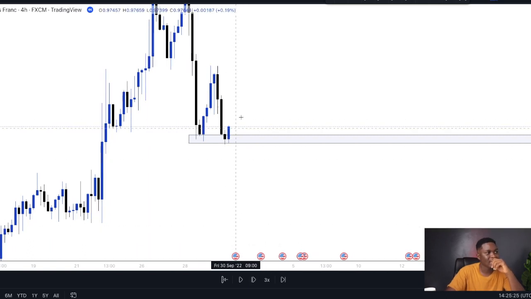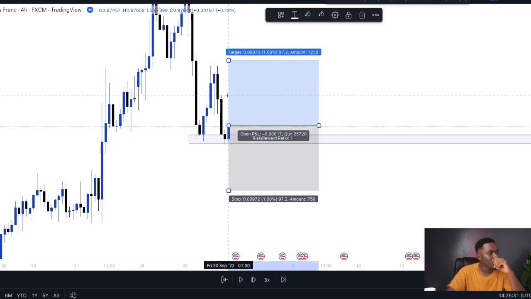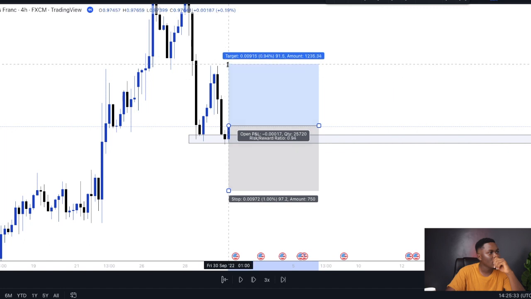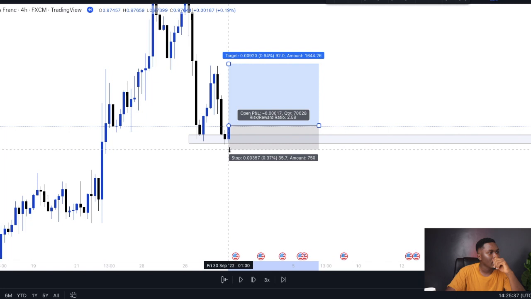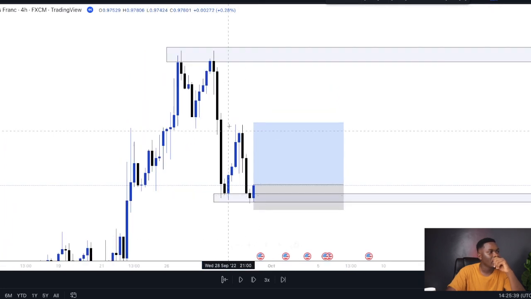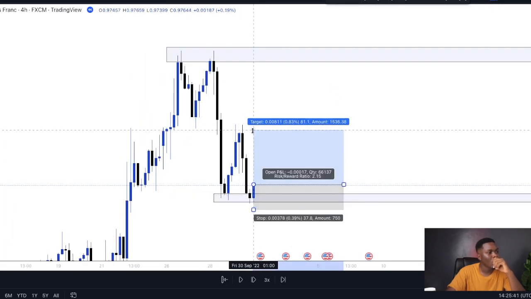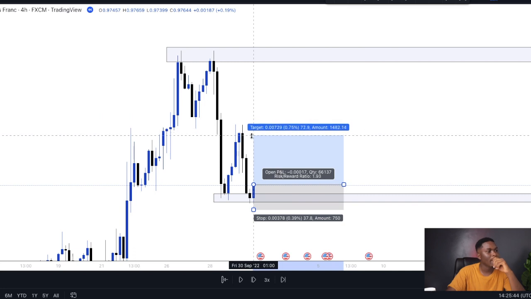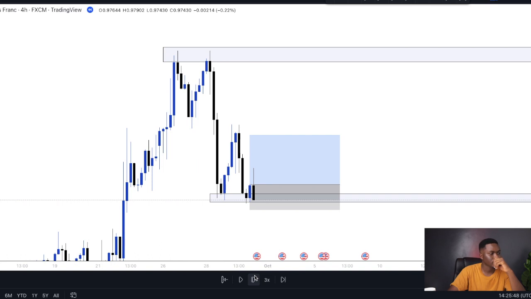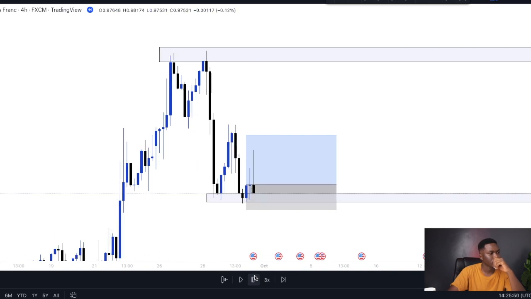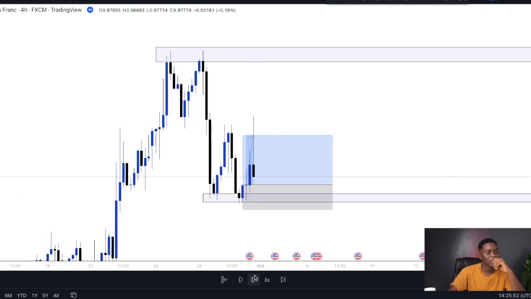Now, this is the setup. This is where we can be confident to jump in on this trade. Now, when we go on this trade, what can we do? We can now go in for a good risk to reward. So I would like to have my stop loss right here, right beneath the structure, and then we can go for a good risk to reward of 1:2, right? Now, let's see how that goes. As you guys can see, the trade has been hit.